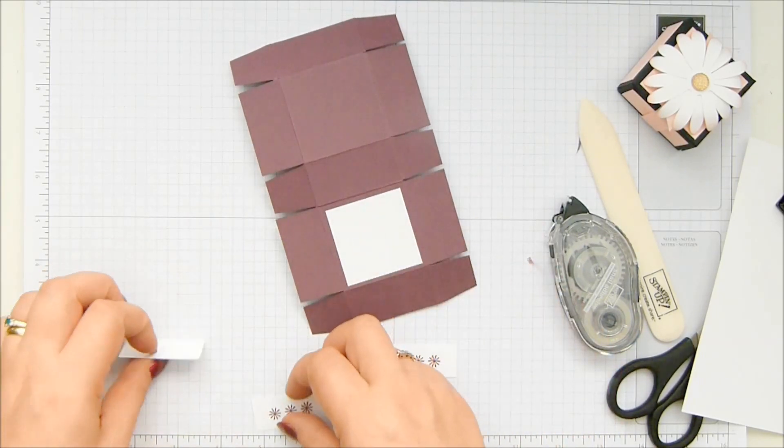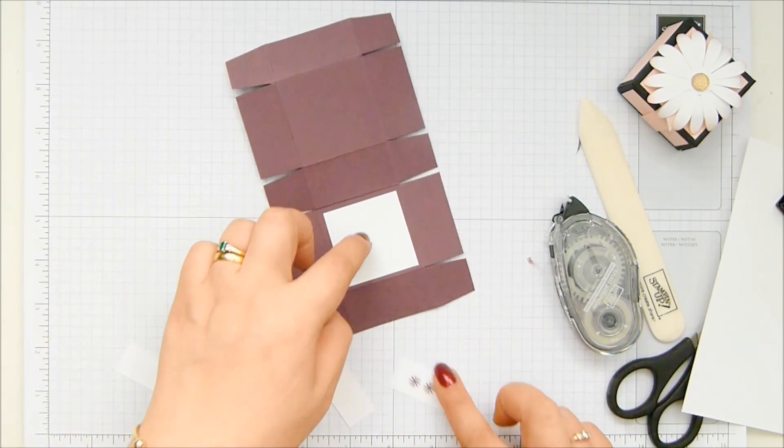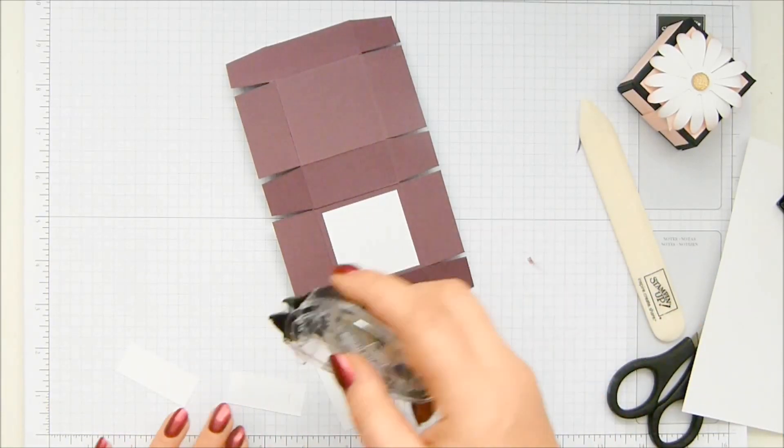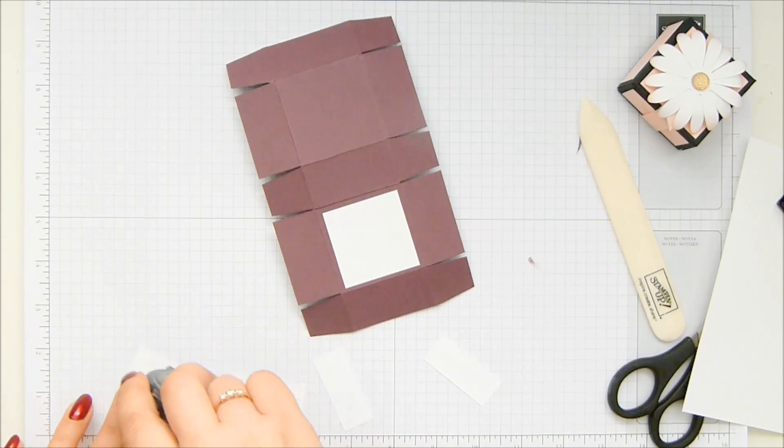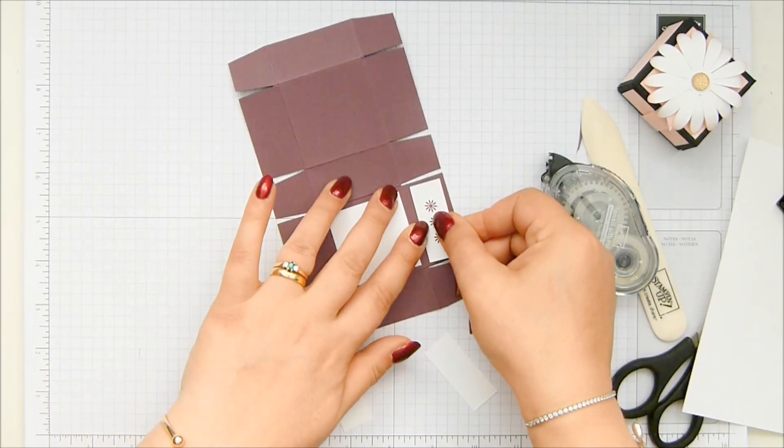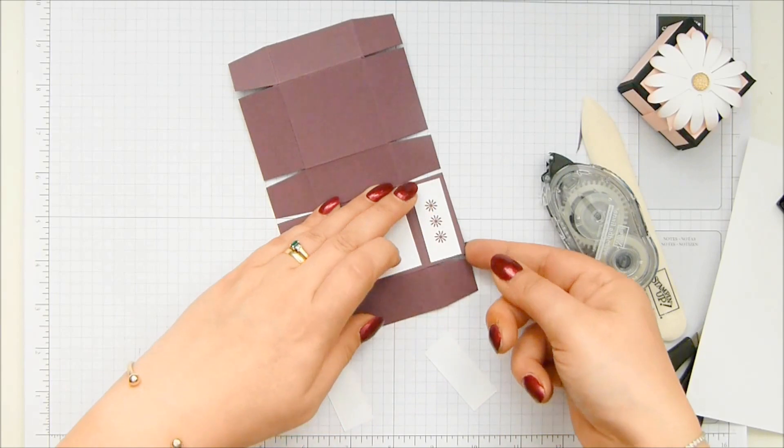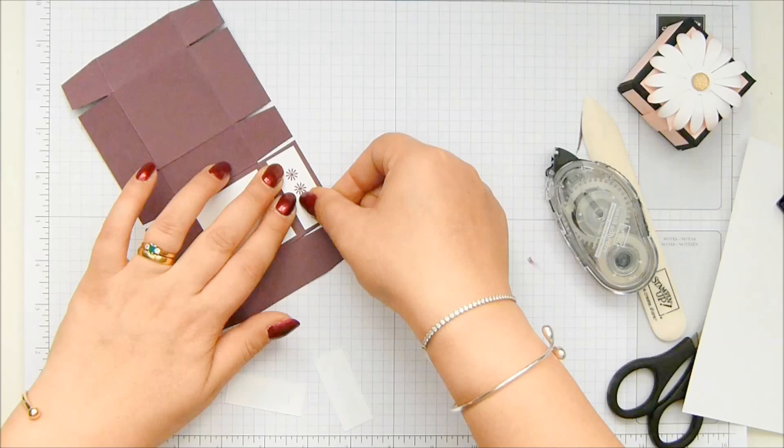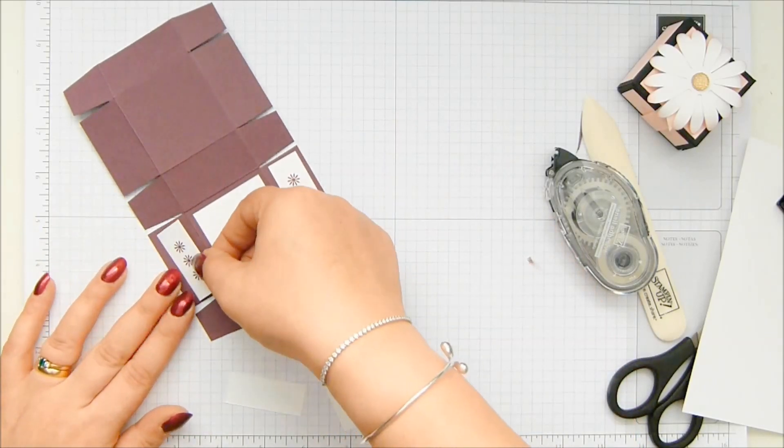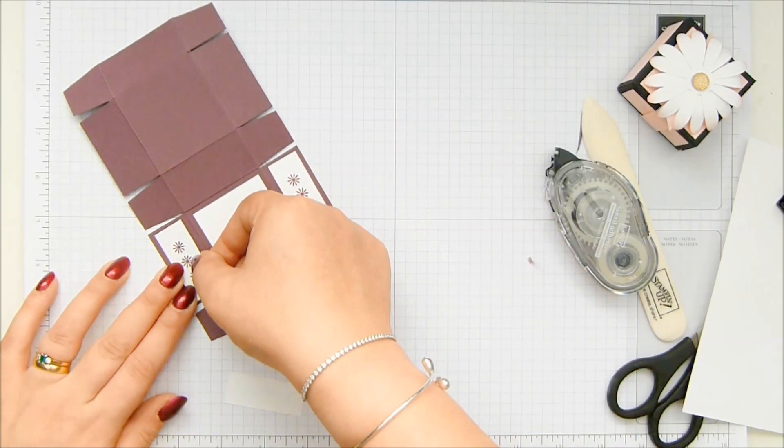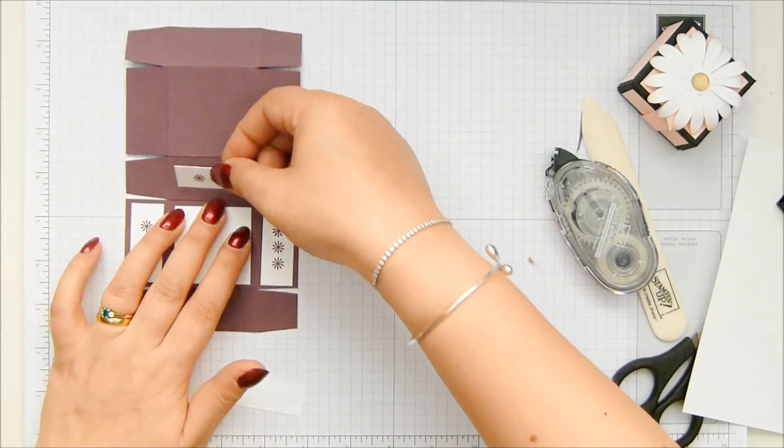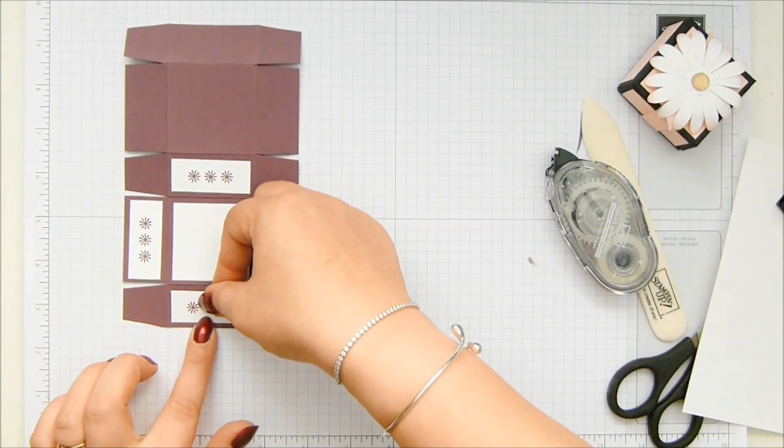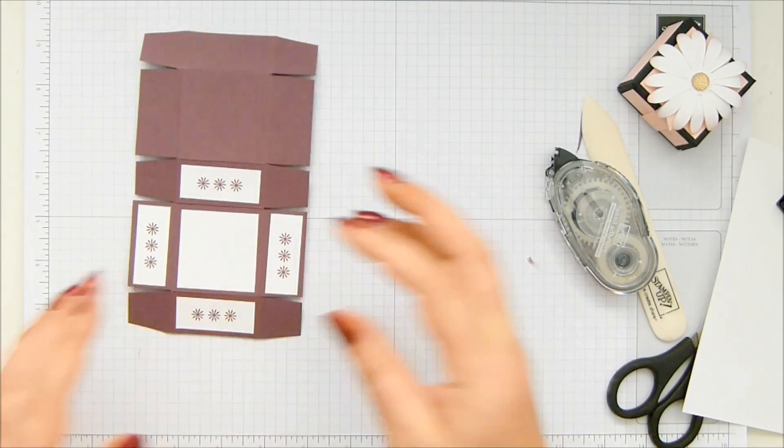So I'm just going to go with this one that's closest to me. And then these four are going to go on those four panels there. Again, nearest where we've put the square for the top. Oops. Oh, I should have put nail polish on to match, shouldn't I? I have got one handy. Oh, I've wibbled that completely. Yeah, I have got one in a very similar colour. What I'm wearing is OPI. It's called I'm Not Really A Waitress. It's got a nice little shimmer to it. There we go.